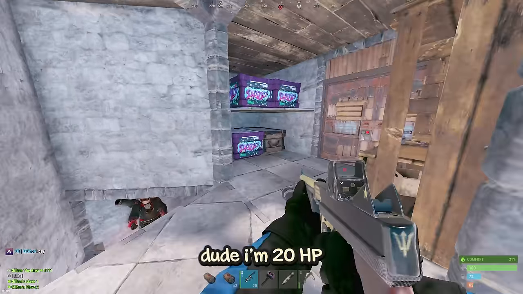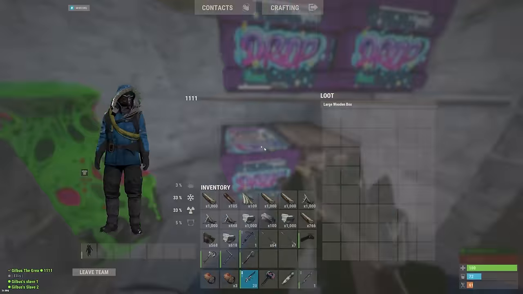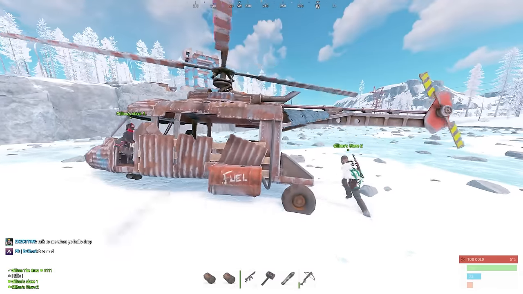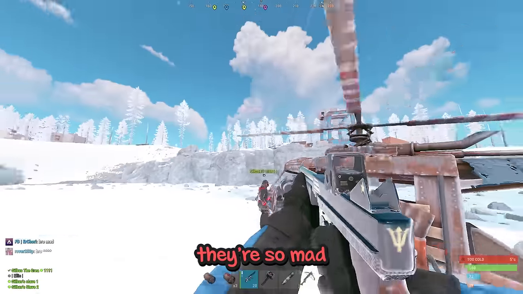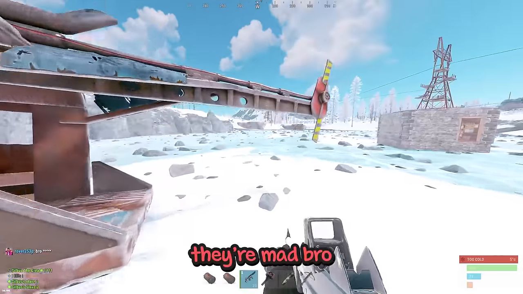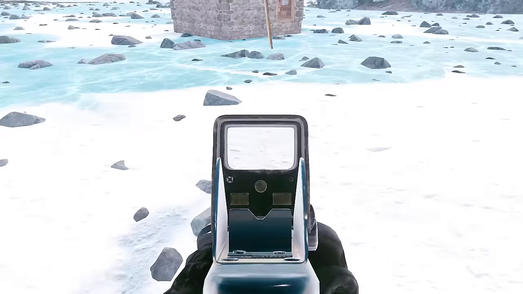Oh. As I move. Dude, I'm 20 HP. That's loot and scoot, I guess. My god, it feels so good that they raided. They're so mad. Thank you so much. I love seeing them mad. Bro, mad. I'm picking up tier 2.